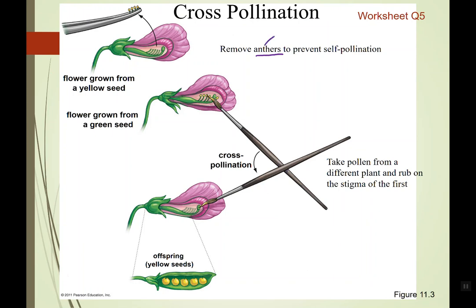Okay, so the anthers are the male part of the plant. So these are going to produce pollen, which is the plant equivalent of sperm. So once you've done that, now the plant can no longer self-pollinate, but you've left the stigma, which is the female part, intact. So if you leave the stigma intact, there is still something available to be pollinated, so you can cross-pollinate by taking a paintbrush and dipping it in pollen of your choice, and then painting it onto the stigma of a different flower. So that's what Mendel did once he was sure that the original parental generation bred true. And we'll talk more about that in a little bit.